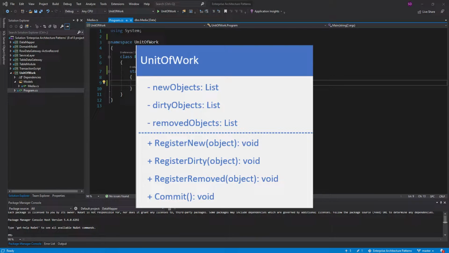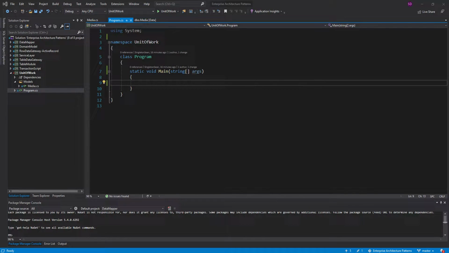And what you're going to do is tell the unit of work about these objects, and then when you're done telling the unit of work about these objects, you can commit those changes and submit all those changes to the database in one connection. So the main benefit of this pattern is you're not going to be doing a bunch of small database transactions that are spread out. You're going to save your database transaction for the very end, and you're going to do all your transactions at once to the database. So it's going to be a little bit more efficient.